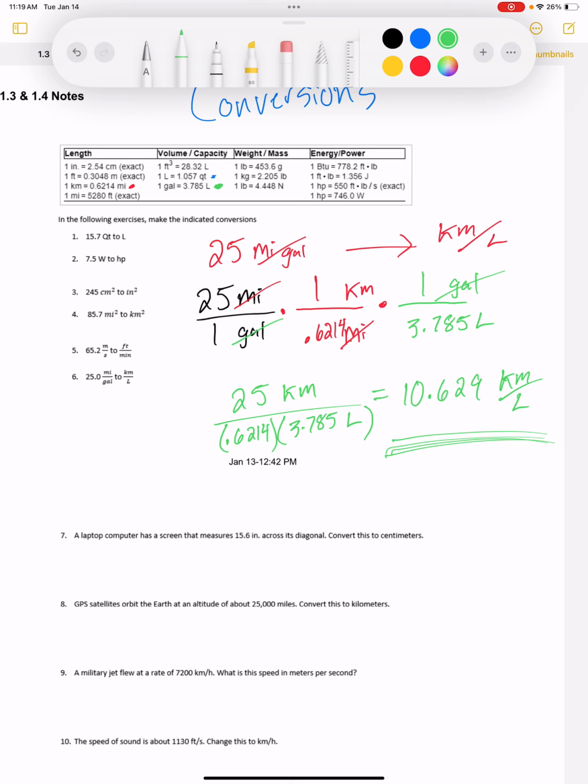Pretty straightforward. All right, so that's what I think is the best way to do conversions. I've seen other people do it other ways that is essentially this, but they just don't structure it the same way. I feel like there's success in the structure. So hopefully you can find some success in that too. All right.